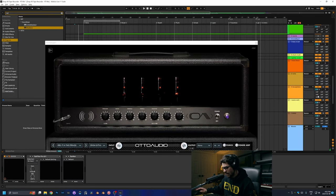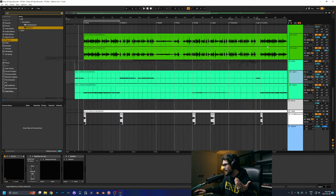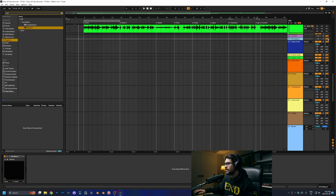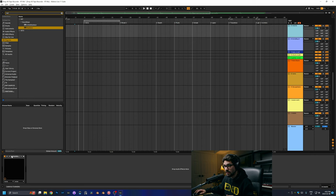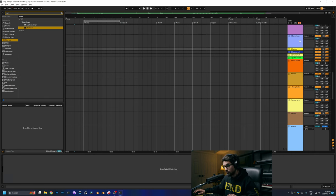So, in Ableton, when you open up your stock template when you first download the DAW, usually the first two channels are a reverb and then a delay. So I usually just keep it like that and then replace them with better versions of the stock plugins. For the reverb, I have a Valhalla Room. For the delay, I have a Sound Toys Echo Boy Jr. on Ping Pong, so it's going left and right. That's the reverb, and here's the delay. That's just in my template, so as soon as I open up Ableton, it's already there.